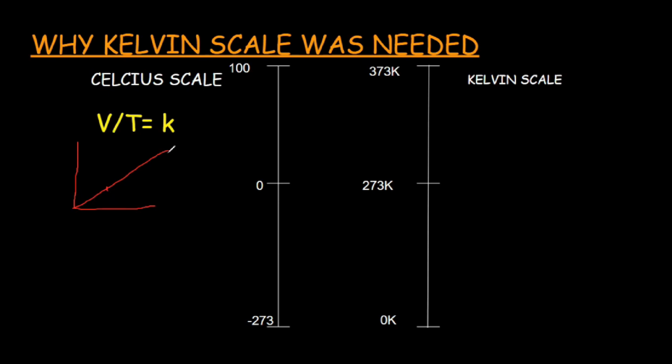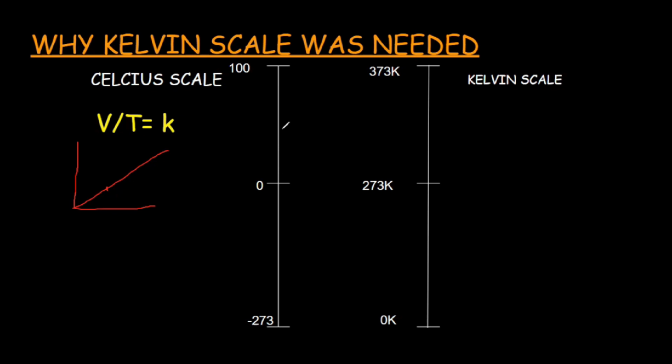So this straight line was not found for the volume and temperature relation if the temperature was measured in Celsius scale, until and unless we introduce a factor of 1 by 273. If the 1 by 273 factor was introduced, then we can find this straight line. So a factor of 1 by 273 was a troubling factor. If we introduce this factor, we will get an exactly direct relation. But if we don't consider the 1 by 273 factor, then we were unable to find VT exactly direct relation, right?